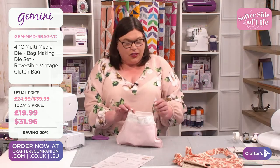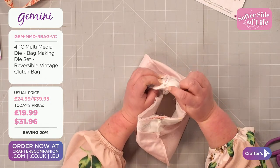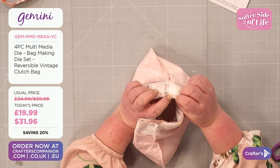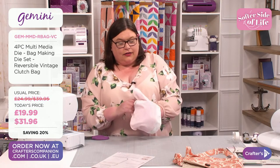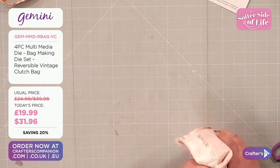Right, so I've stitched all the way around there, and before I turn this through, I've just checked that I've caught my handles in. And if you haven't, or if you're a bit worried, just go over it again to secure them. Because obviously if you think you're going to have quite a lot in your bag, your handles need to be securely fixed on. And then I'm going to turn that through, Joe.